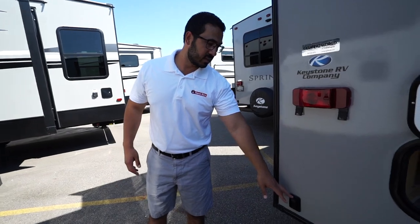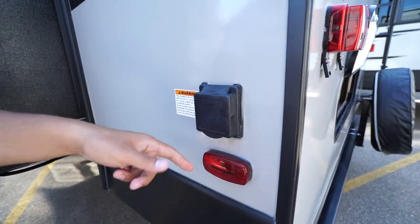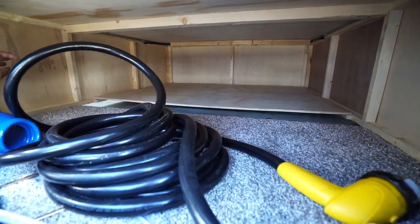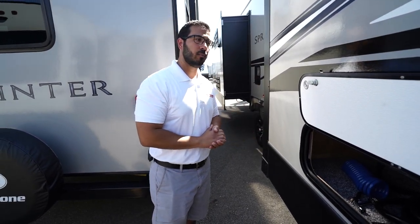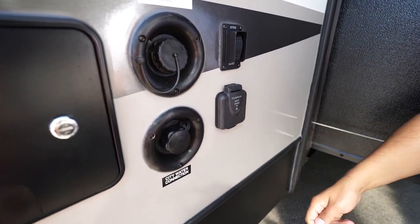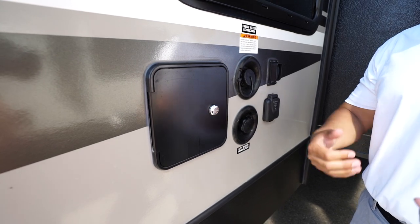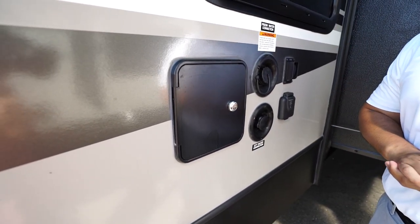This one has power stabilizer jacks — a control in the front for the front two and this one here controls the rear two. There's a 50-amp detachable power cord; with two AC units plus a fireplace you're definitely going to want 50 amp. This large storage area in the back shares the same space as the storage underneath the bed, so when you pop that bed up you have access from inside or from right here. On the off-door side is the other control for your front two stabilizer jacks, solar prep — buy portable panels, plug in right there and it'll trickle charge your battery — your two water connections with fresh tank fill up top and city water inlet underneath. Right in front of that is your cable TV connection so if you have cable at your campsite or a satellite dish you can hook up there and it will feed to the TV inside.